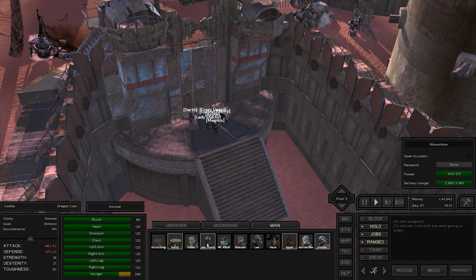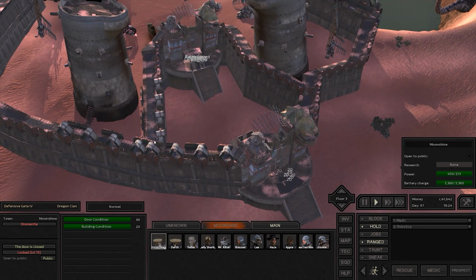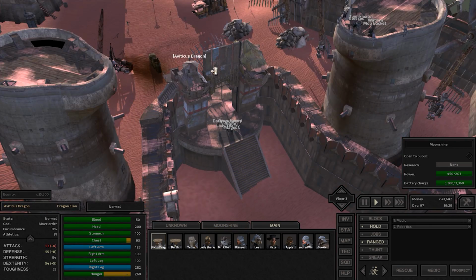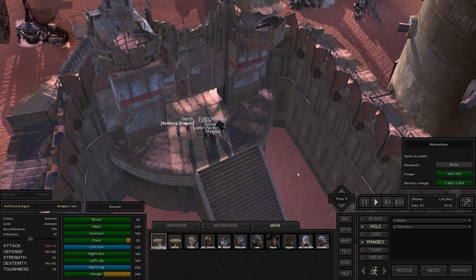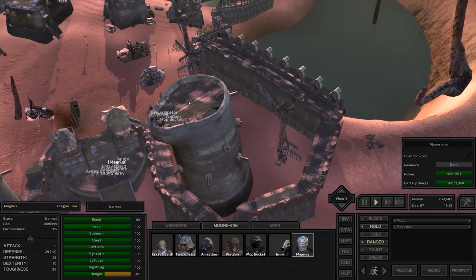Alright, we're going to put everybody on hold here, and let me get out there as well. These guys are almost halfway through breaking down the gates. These higher level gates, level 4, are really nice. Alright, now we can close the door or gate. And everybody's on hold, I think. Yeah, perfect. Alright, so we'll just leave our guys there.